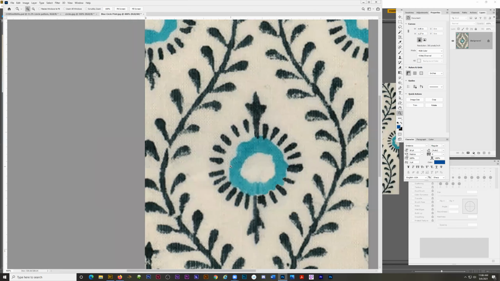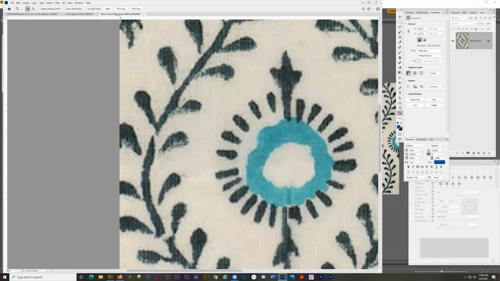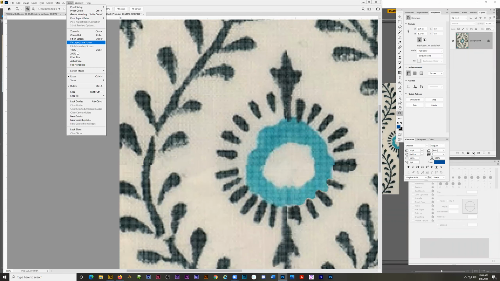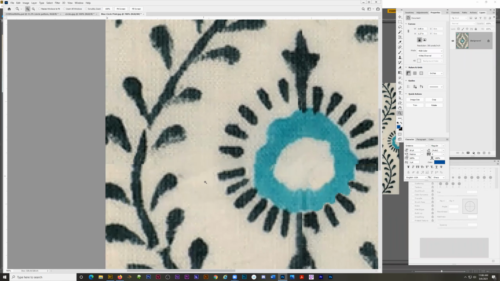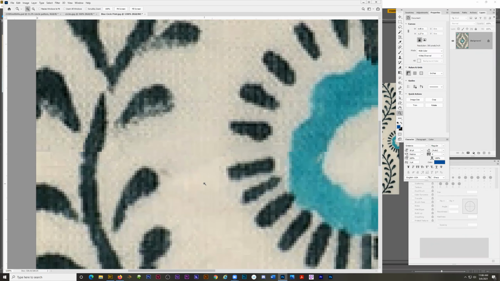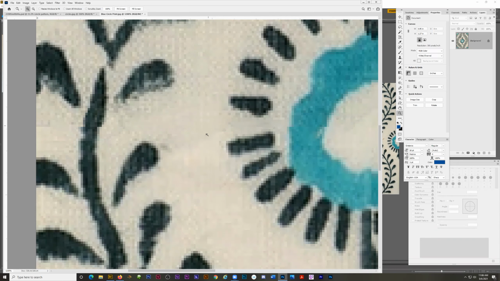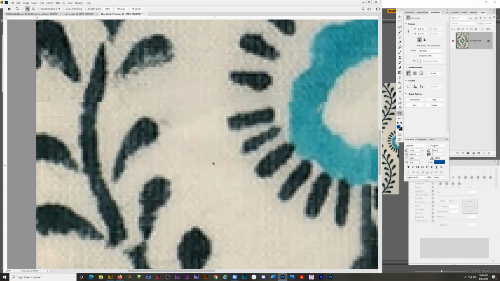Let me show you one more. You probably won't be able to see it on Zoom, and this is kind of a shame, but there's a tool that I like to use a lot. Let me turn off the pixel grid. And this will be hard to see, but maybe you will experience this. What's happened is, this is real pixely. It's kind of grainy, like Minecraft grainy up here. But here it's almost a solid color. It kind of looks weird. This looks like a solid color, but this looks grainy. Can I get this texture back in here? And the answer is yes.